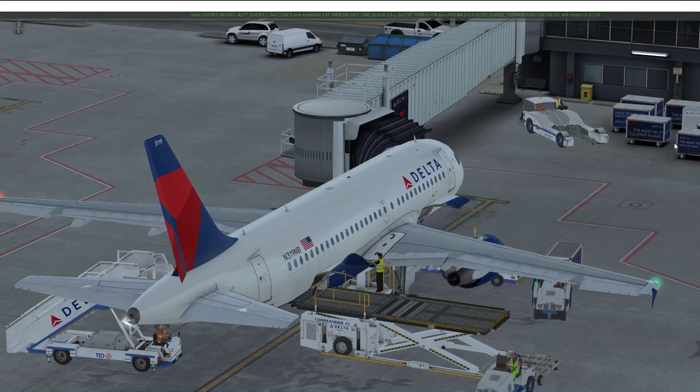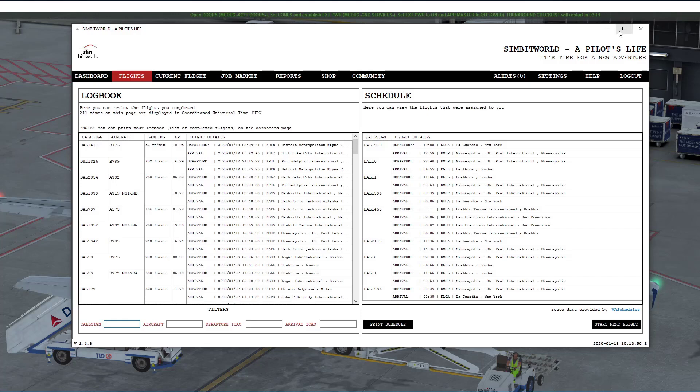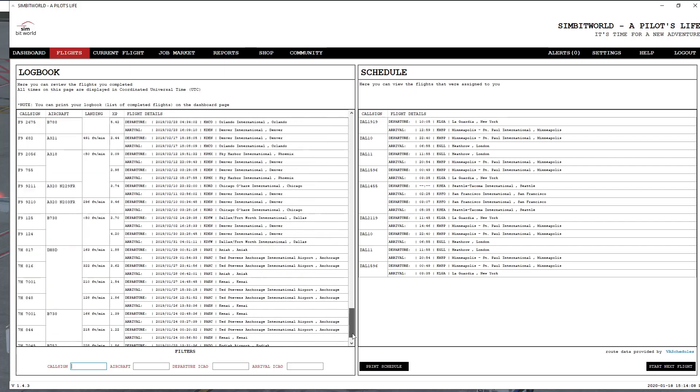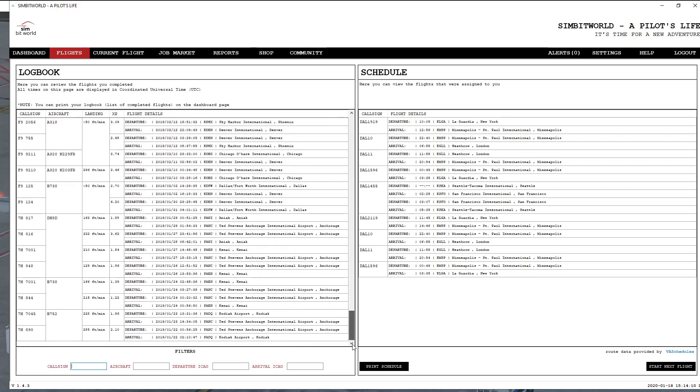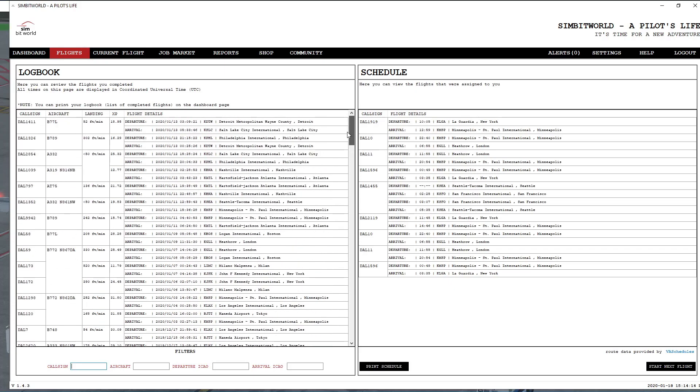Let's take a quick look at Pilot's Life. I do recommend it — as you've seen in the past, I highly recommend it. It helps you know where to fly, because I've had times where I was sitting here for two hours going back and forth on where to fly and ended up flying nowhere. Just finished the last flight which was from... let me see, these are in order from what you've flown, so I should see it, but I don't.